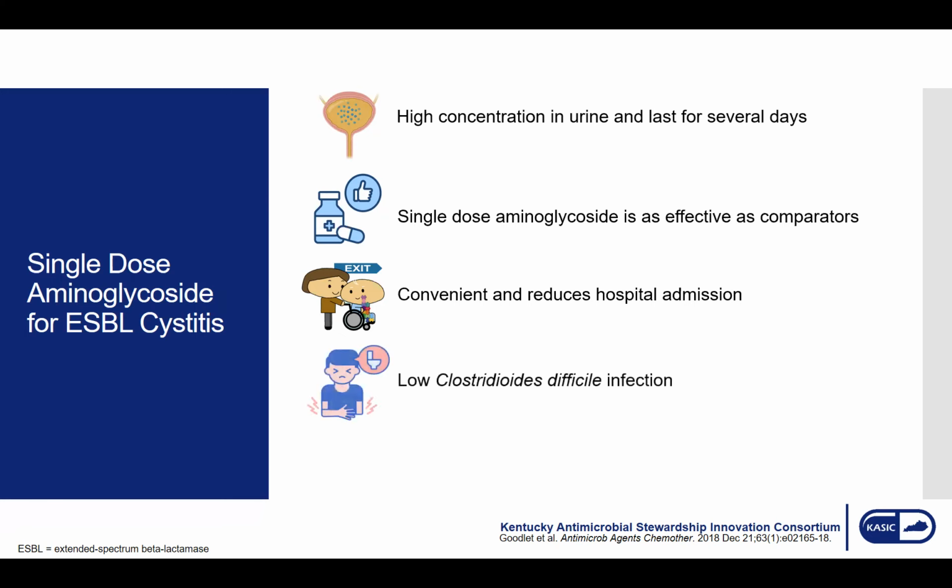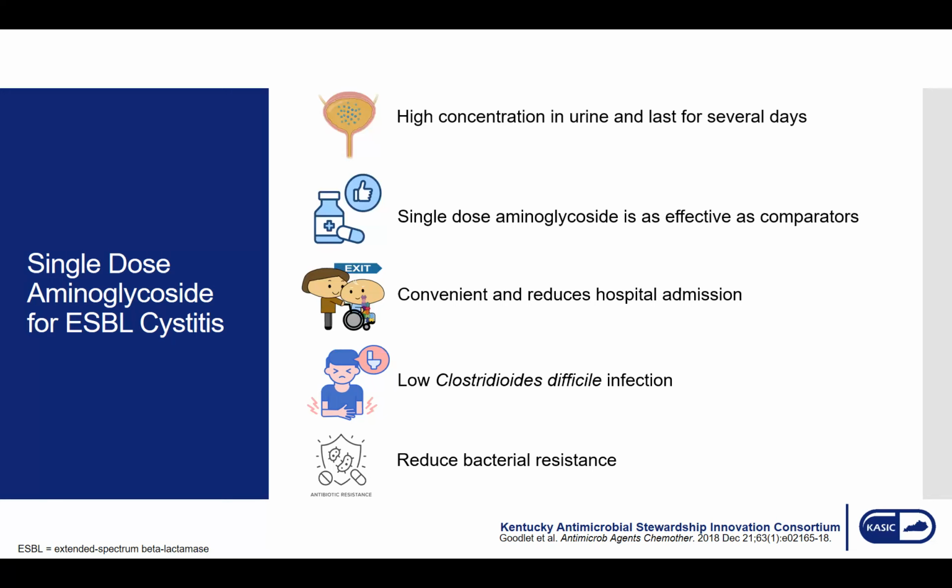Aminoglycoside also has a very low C. diff infection risk just because it doesn't penetrate into the gut very well, so it causes less damage to the gut flora. And then another reason to use it is that it's going to reduce bacterial resistance. It is because we only give a single dose of aminoglycoside instead of 3 to 5 days of broad spectrum antibiotic, right?